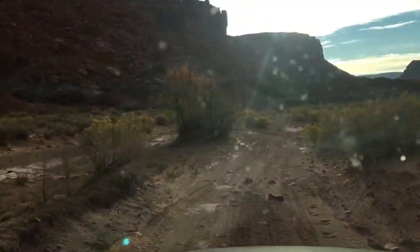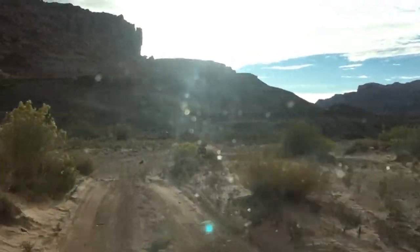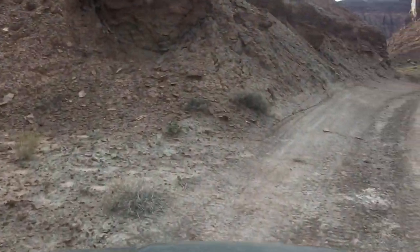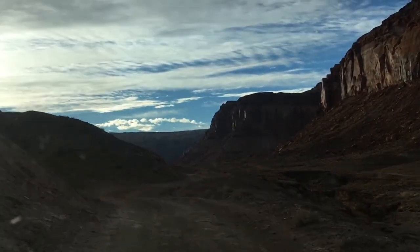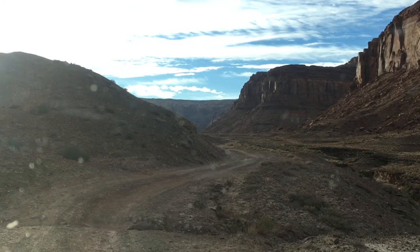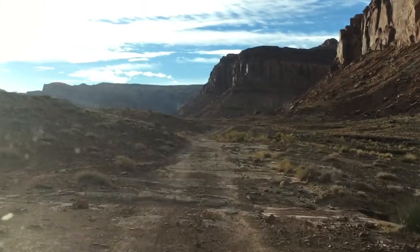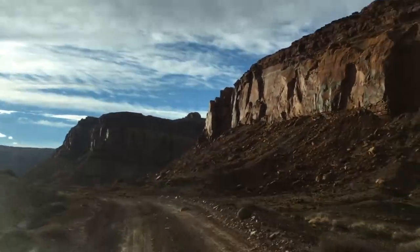After passing over the Poison Spring Wash one more time, if the water's not flowing too high and the road's in good shape, you can drive through what's known as Black Jump and wind around a corner towards an old uranium mine. And that's where you'll find the trailhead, which will give you the closest access to Happy Canyon by car, in any case. There is an airstrip on the other side of Happy Canyon next to an old mine that allows access from that side that is even more remote than the approach I'm taking here.